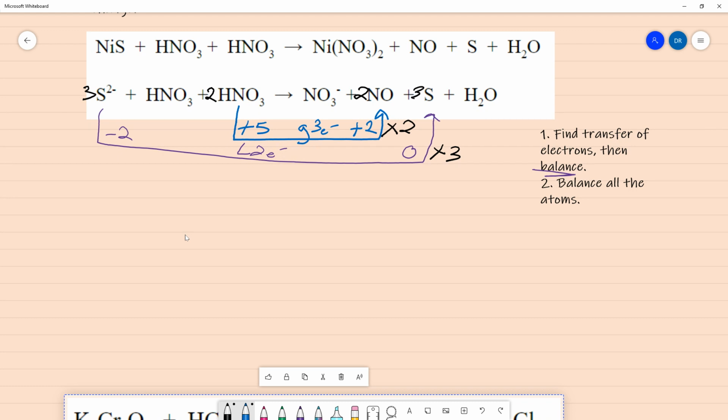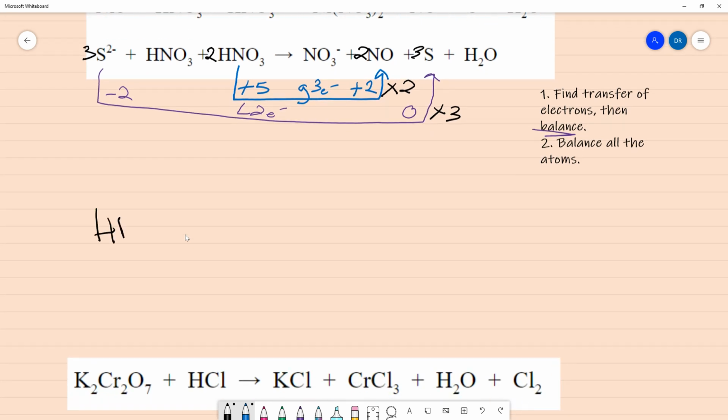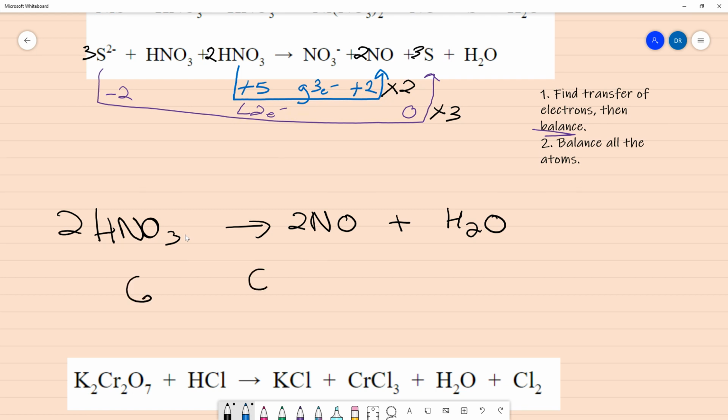Okay, so here we're going to write out the HNO3. We know we have 2 of them for now. Is going to make the NO, 2 of them, but I know I need more waters over here. So I have 3 oxygens times 2, it's 6 oxygens. 2 of them already. I'm stuck with 1 here. So I need 6 minus 2, I need 4 of them. So this will become a 4 here. Now 4 times 2, that is my 8.